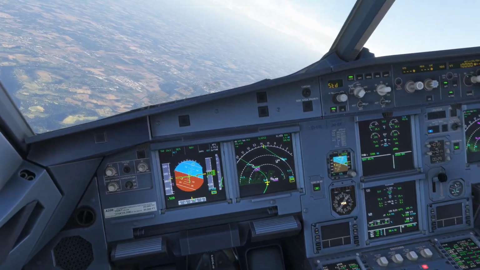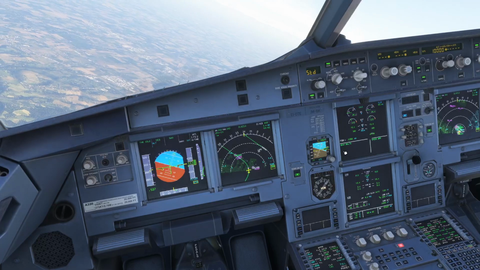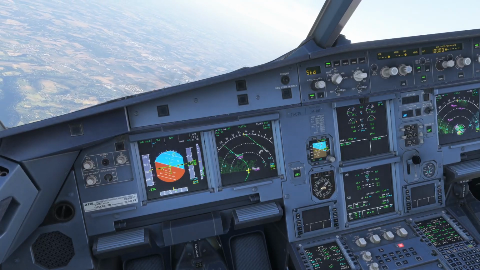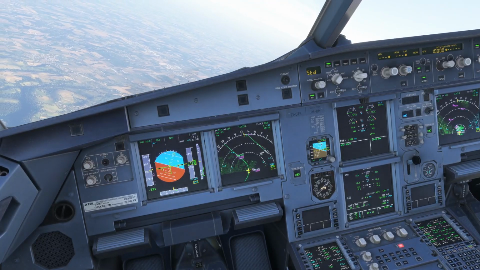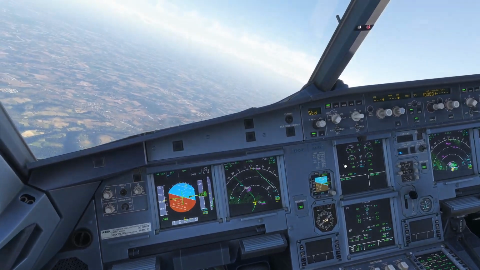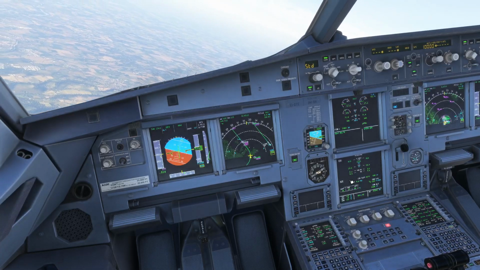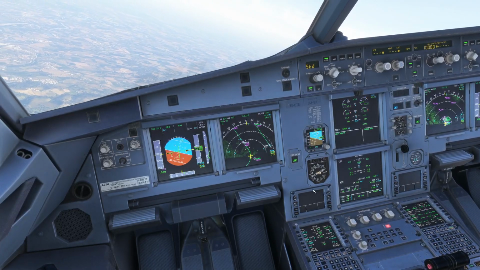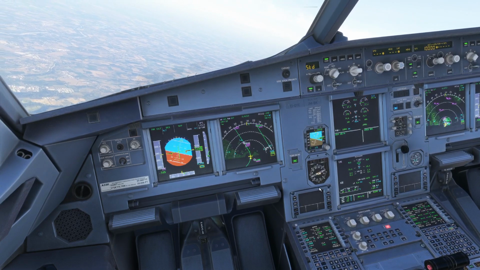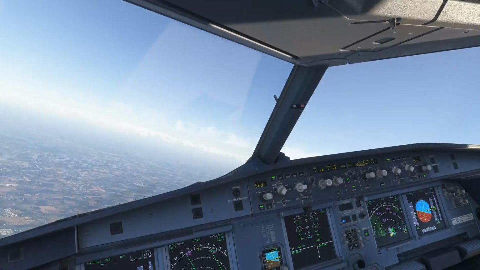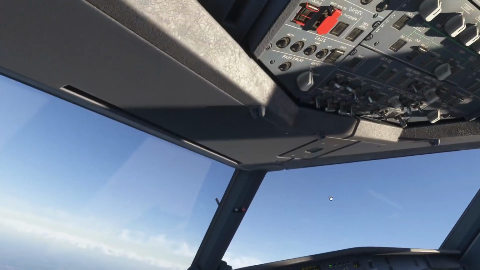Bologna approach, good morning, Itero 1317, flight level 110, descending 100. Itaro 1317, Bologna approach, good morning. QNH 1016, expect the ILS Zulu runway 12.